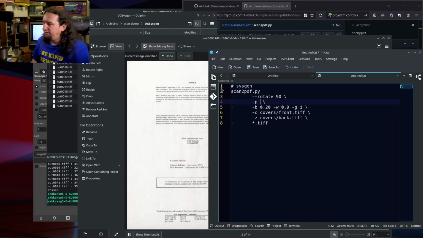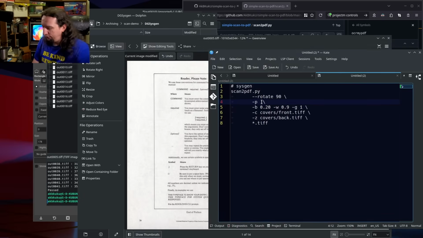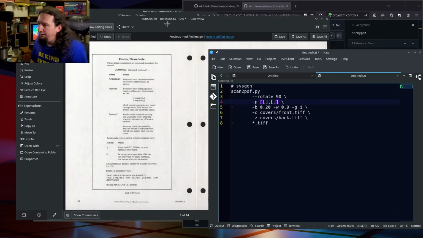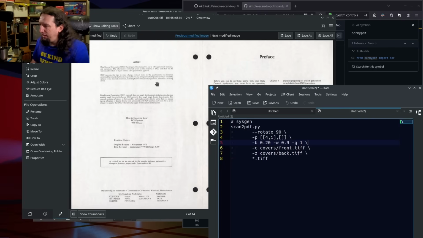All right, here's my basic setup again here with some minor color correction already included. And let's figure this out. So because this is two-sided and the pages are very related, we are definitely going to have two scanned images in the sequence. And then we get to the page order. So we know this is page 4 here on the first one, and then it's page 1 over here. Go to the next page. This is page 2 here, and then that is page 3. So that is the page order process for this super weird manual.